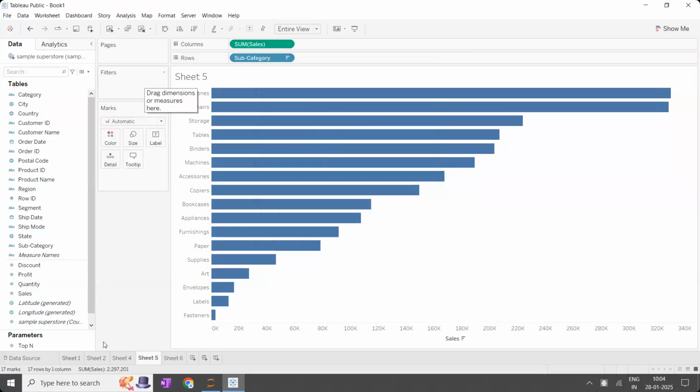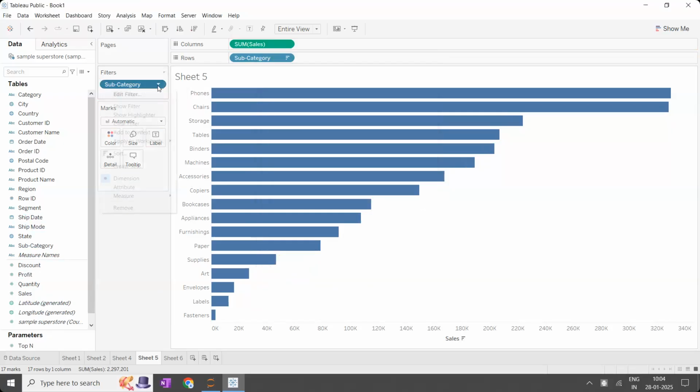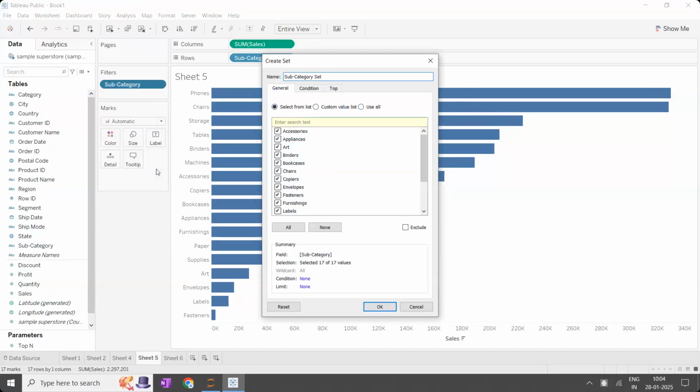sets. So now here I'm going to select the subcategory. After selecting the subcategory, I'm going to click on the apply. Now, can you see here, there is an option called as create set. I'm going to click on the create set. Here, I'm going to select the set. I'm going to give the name called as set one. Some name, choice is yours. Whatever the name you are interested, you give. And the set one, I'm going to take only this. Okay, and I'm going to click on the OK.